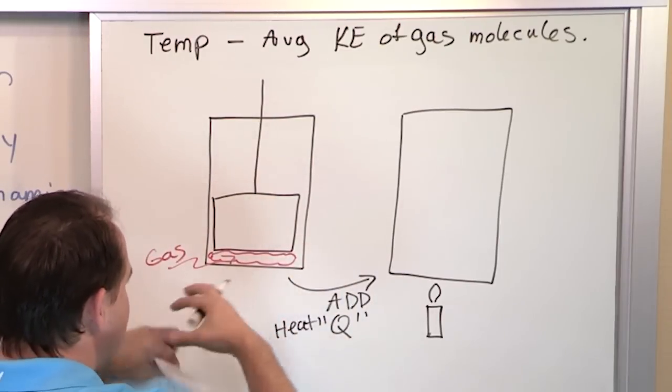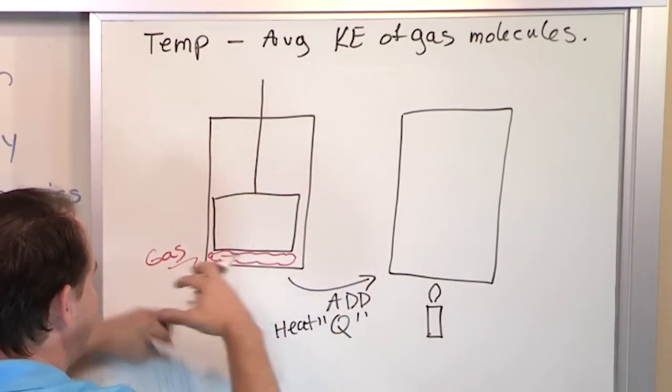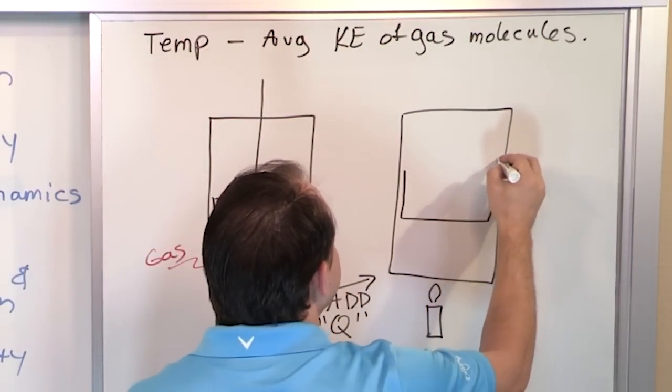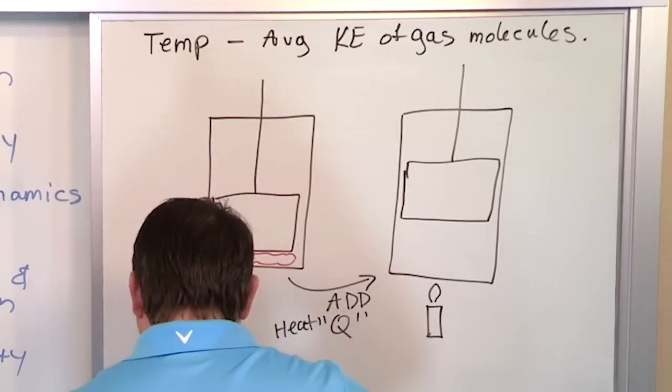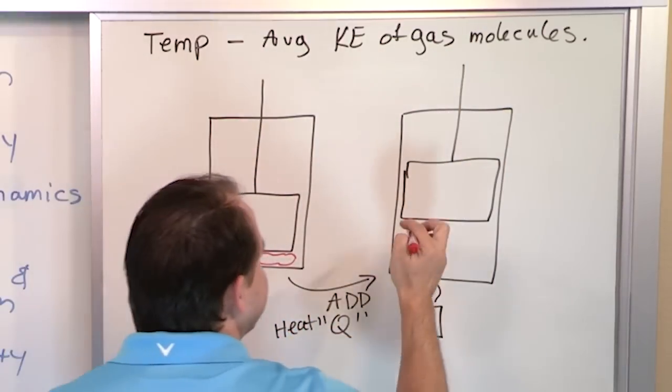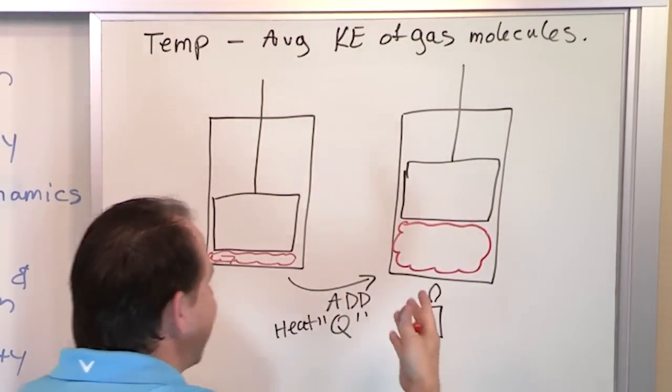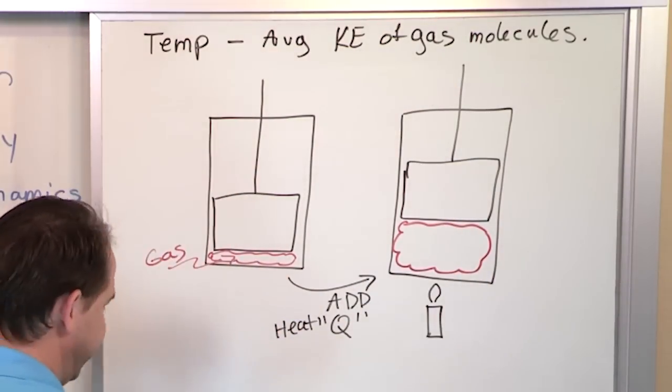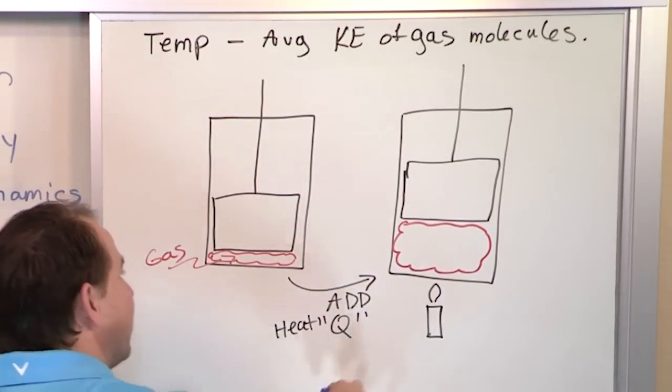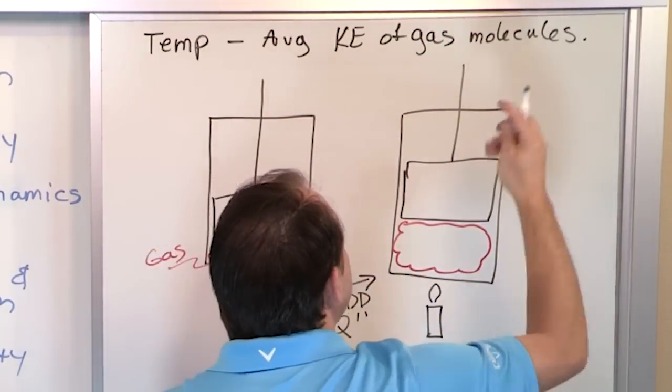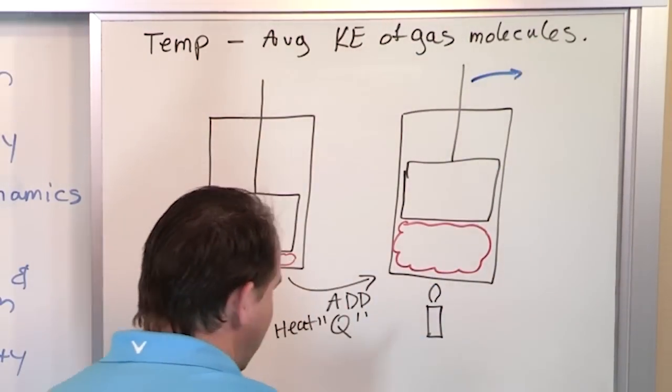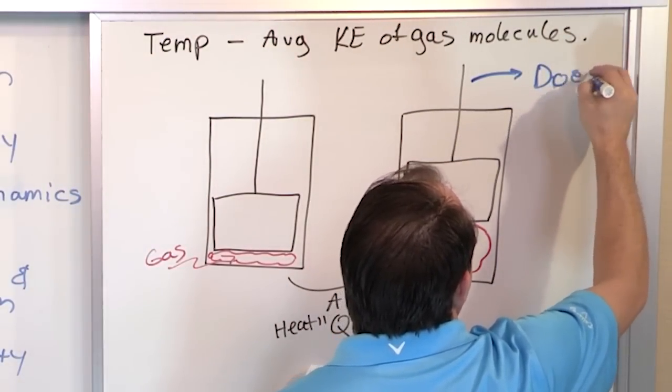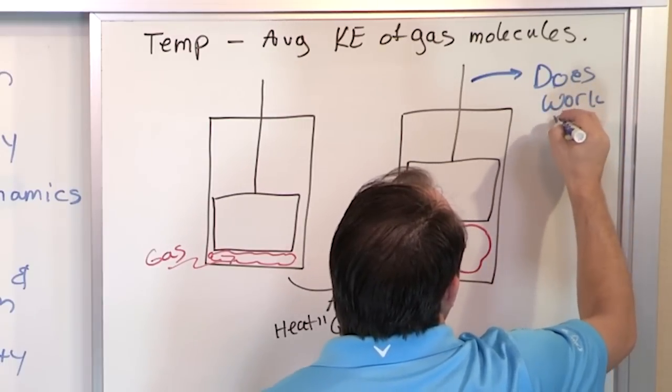You can look at the historical reasons why we call it Q. But anyway, we call it Q, which means adding heat energy. What's going to happen? So you can kind of think of like a little candle being under here with like a little flame or something under it. It's heating it up. What's going to happen? Well, the gas is going to get hotter and hotter and hotter, which means it's moving more and more. The gas particles are moving and they're going to expand that piston. So the piston's not going to be that low anymore. The piston might rise and the piston might then be pushed up like this. And so this is going to be a larger volume of the same gas. I haven't added any gas. The gas is there. I'm just making it get bigger by adding energy to it. But notice what happens. Whenever I push the piston, this thing moves up. So we say that this is done work. It does work, W.